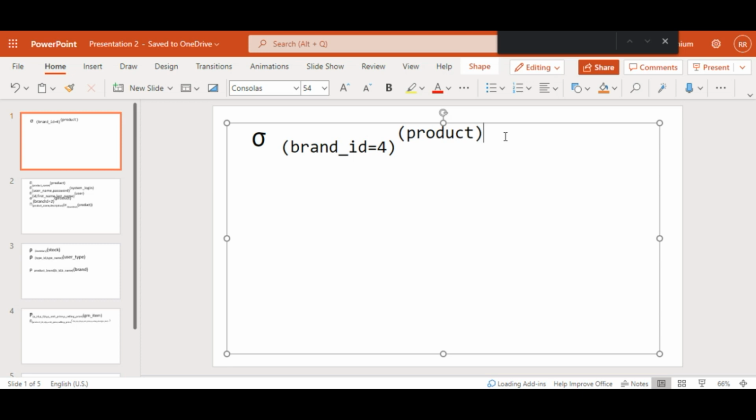So let's answer this question. You have to put this symbol and make it a little bigger. What's the size? Why does this look small? Okay, let's figure it out later.